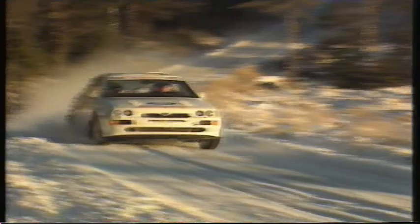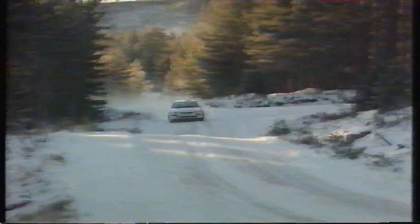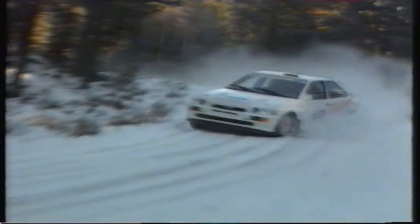Test days like this play an important part in selecting suspension, transmission and tyre combinations, so it was time to get on with the day's work. Considering it was Sainz's first real chance to drive the car, the first few runs of the day were pretty impressive. The Swedish rally itself is run in conditions far worse than these, although the weather in mid-December was ideal for this test session. After those first few runs, Sainz pronounced himself pleased at both his and the car's performance.